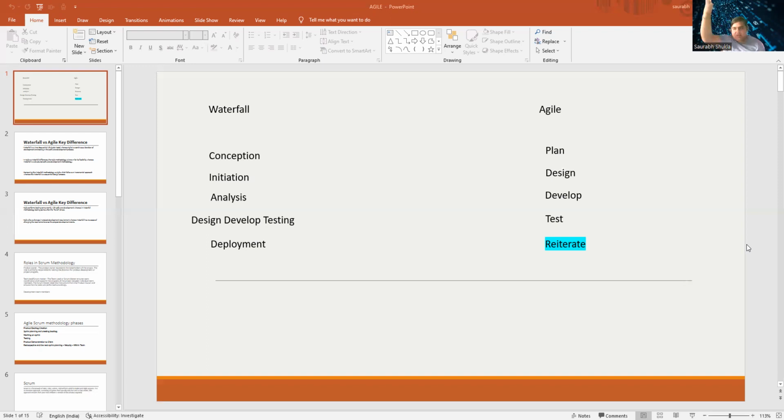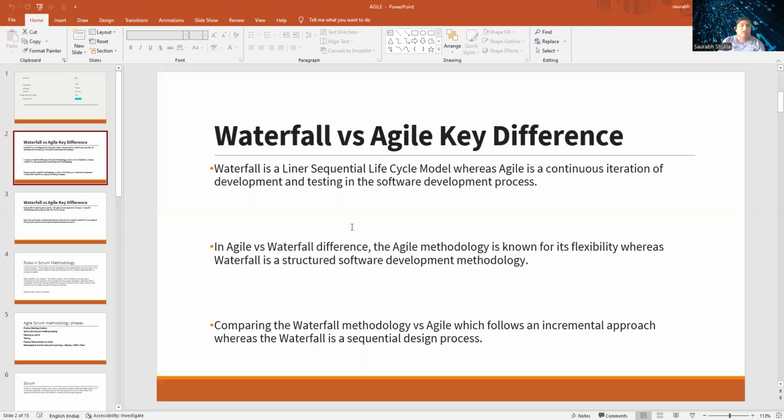Waterfall means what? There is a waterfall, the water comes from the top to the bottom, and it falls in one way, that's it. But in Agile, you have to stop. After every sprint, you have to go and meet the customer, show them that, okay, we have done this, now take the feedback and implement that. So the customer will be happy, and you will also be happy that in small sprints we are covering a few things. Okay. Now, I will tell you the basic differences between Waterfall and Agile.